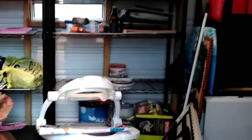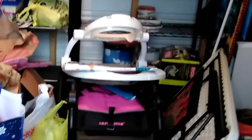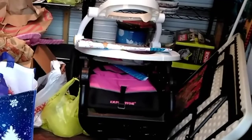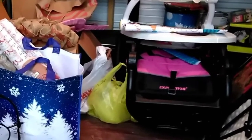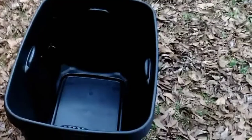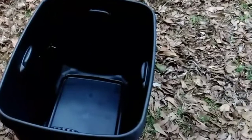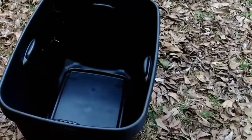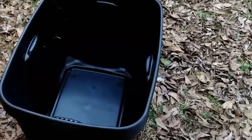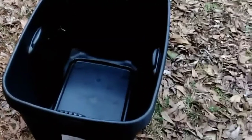Look at all this in my storage building! I'm fixing to store all my Christmas items together, all my Thanksgiving and fall items, and my spring items — that's what I'm getting ready to do with these bins. I think that's why I'm kind of restless, because when I'm not organized, I'm just not at peace.